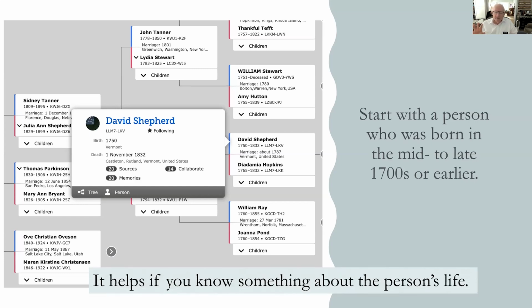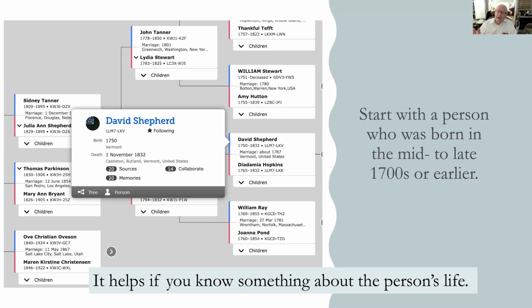Okay, now it helps if you know something about the person's life. If you just go back and pick it up that this person is just a name on your family group record, and you have a bunch of children named, and maybe one record for each person, that is not a good place to start, because you may or may not have the right list of children, and you're probably still going to be benefiting mankind in general by doing research for people you're not related to. But on the other hand, you may find the contrary.